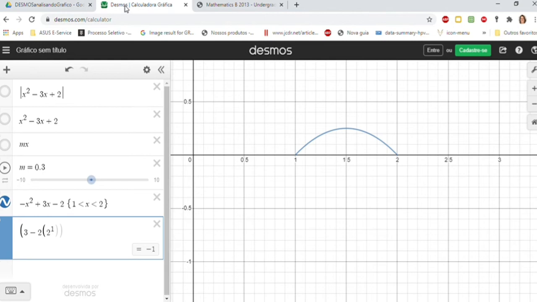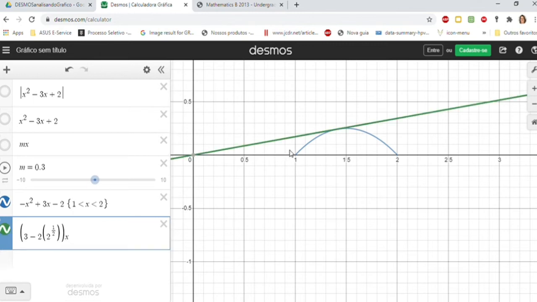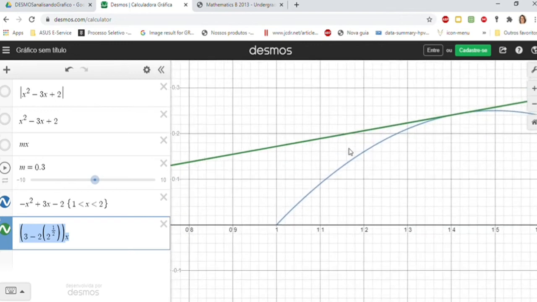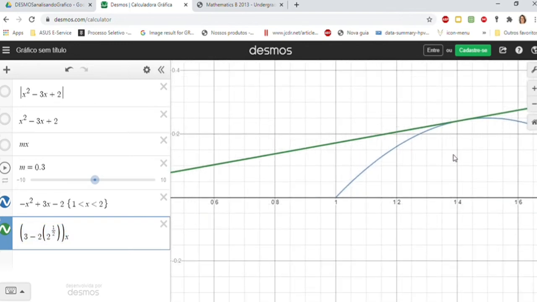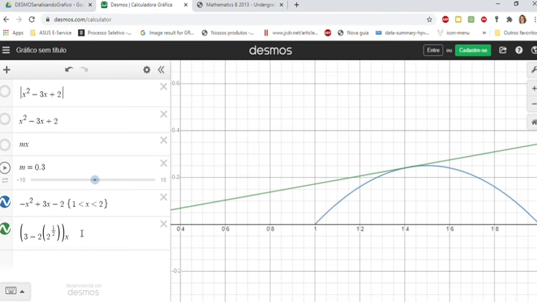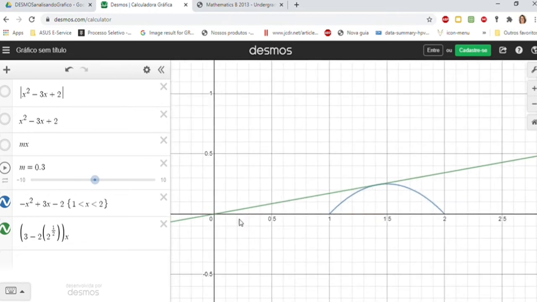I might be taking too long, but I think this part is really important. If you can't solve this question by yourself, it's because we're going to find this number, okay? Don't worry about it. So you see how this is tangent, it's cutting only in one part. This is the line that we were looking for, right? If we could find this line, if m was smaller than this part over here and bigger than 0, then we will have our condition.